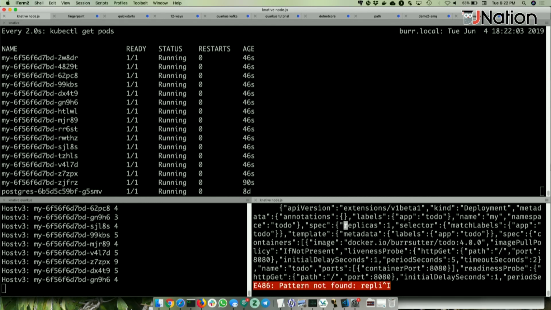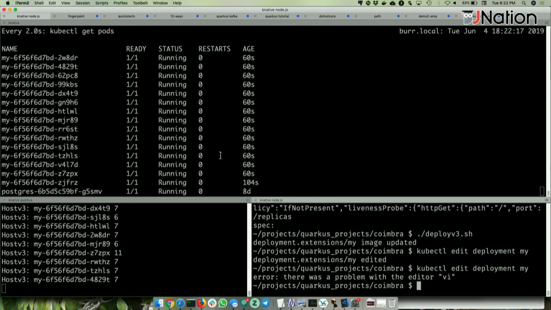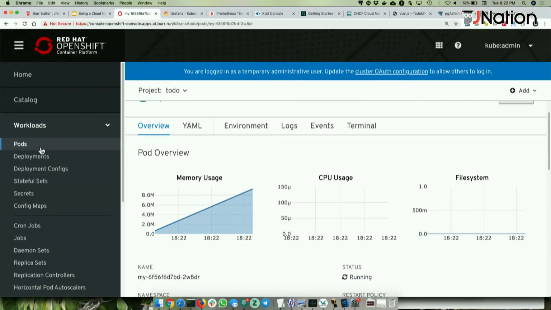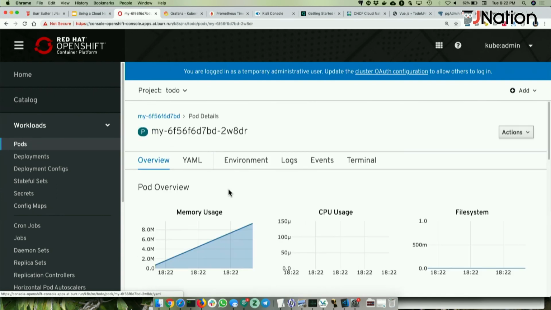OK. I normally have to set up for a different editor, but in this case, it's VI. Yeah, I know. And I don't know VI that well anymore. It's been too long. There we go. Let's go back to 1. All right, so we're going to downscale it from 15 to 1 in this case. And then let's find that pod that we want. So here's the, see, they're going to be going down.